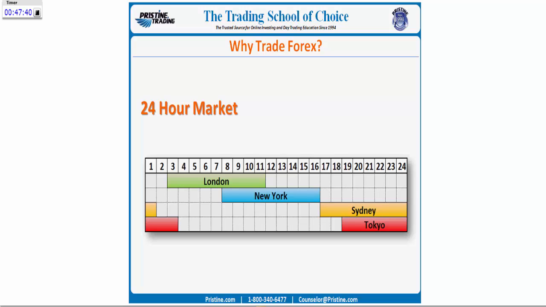I will say this, though. If you try to trade the smaller time frames on Forex, right? A lot of equity traders will trade a 5-minute chart, a 1-minute chart. If you try and do that on Forex, you will probably get demolished. The majority of successful Forex traders are focused on the larger time frames: 60-minute, 4-hour charts, daily charts. So that's where the difference comes into play.